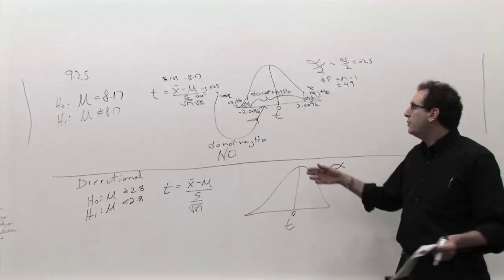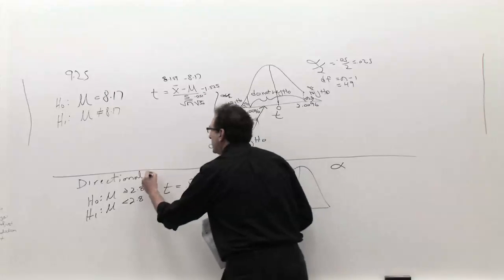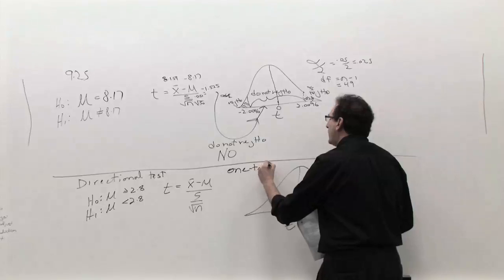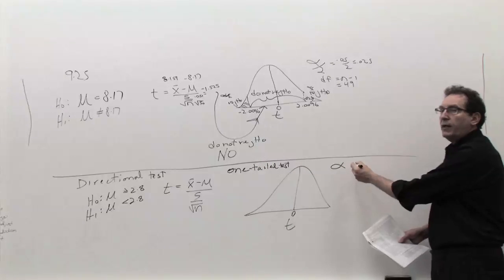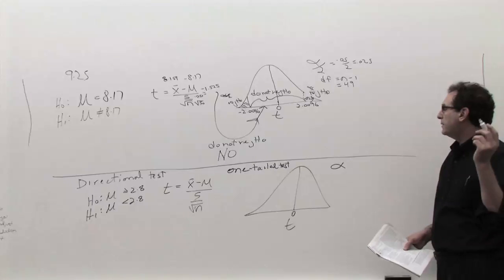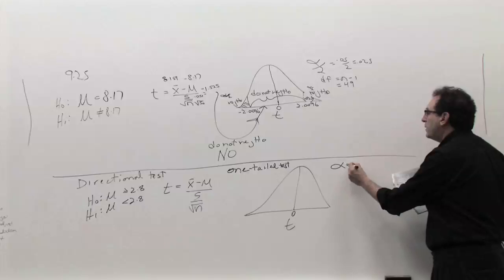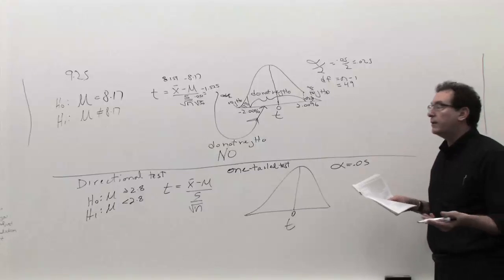So the net result is when you have the direction, we're going to wind up using what's called a one-tail test. It's a directional test and it really comes out to the same thing as a one-tail test. We're just going to use one tail. Which means we're not going to chop the alpha in half. The reason why we chopped it in half if you've been following the presentation for the last couple of weeks is that of course both sides have to add up to the 5%. Now the 5% will be on one side only. The only last question we have to answer, which side, left side or right side?